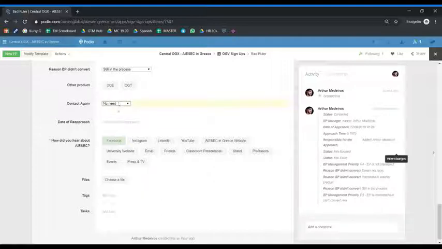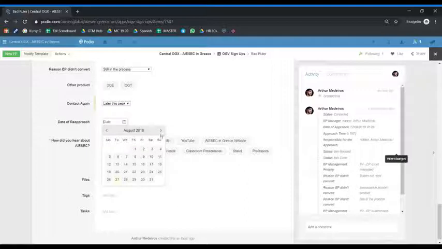You're going to put later this week if the EP still wants to be contacted in this peak, next peak if he wants to be contacted for the summer peak or for the next period. Okay, so you choose one, and then right here you put the date, so later on you can track which EPs asked to be contacted again in the month, for example, and you can filter it, and then you can find this person.